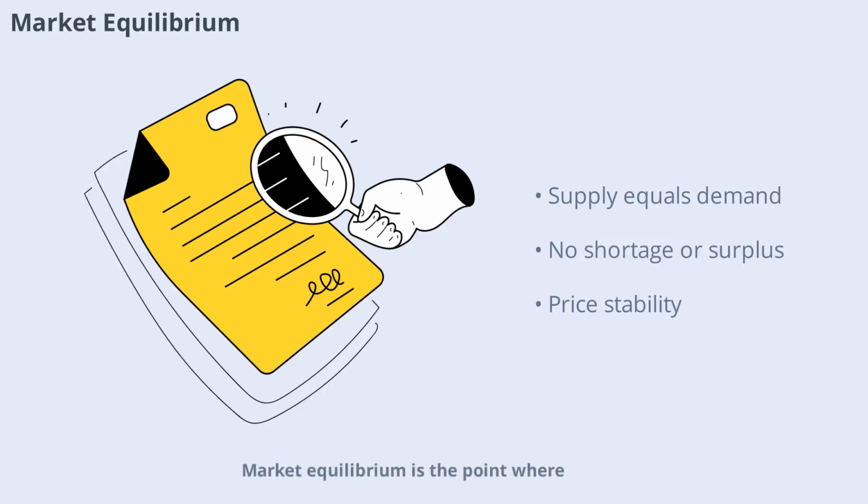Market equilibrium is the point where the quantity demanded equals the quantity supplied. At this price, there's no shortage or surplus. Everything produced is sold. If the price is above equilibrium, there will be excess supply, leading sellers to lower prices. If it's below equilibrium, there will be excess demand, causing prices to rise. This balancing act is what keeps markets functioning smoothly. Understanding equilibrium helps us predict how markets respond to changes in supply or demand.